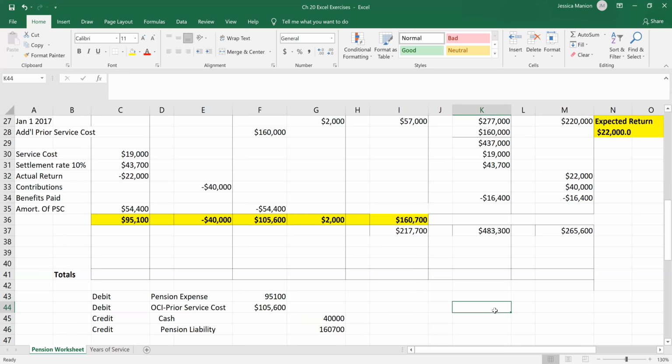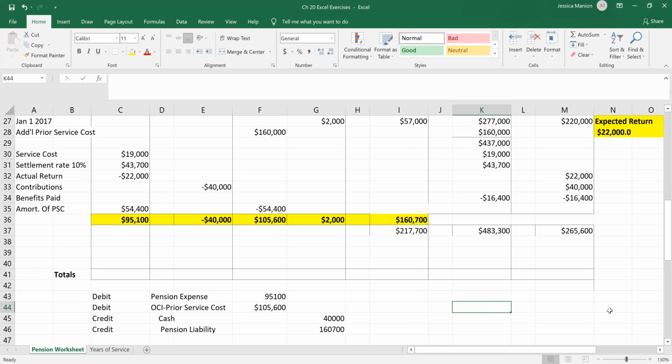Okay. All right. So that's the second year. So, again, this is a very involved, comprehensive pension worksheet, right? Your pension worksheet on the exam, it's only one year, number one. And plus it's more like the ones that we did together Monday, in that it doesn't have that prior service cost. It doesn't have that gain or loss, but nonetheless.